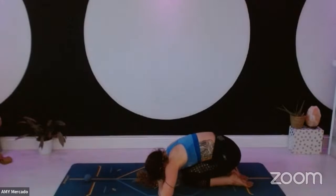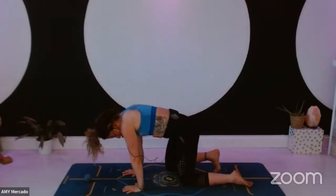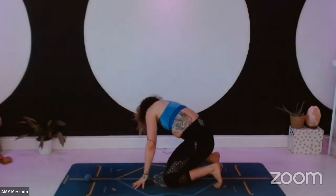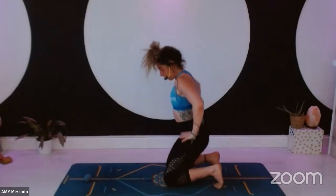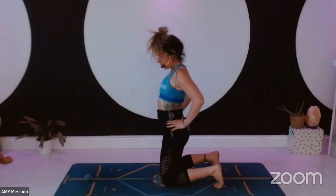Okay, we're going to go into a bit of a yang yin pose. So tuck in the toes, don't hate me. So get a bit of a toe stretch. So first of all, you could pull your toes on the mat if you like. We can double it up, aren't you lucky? Okay, hands come up onto your hips. Going to come into camel pose.